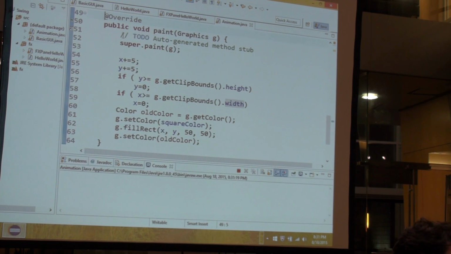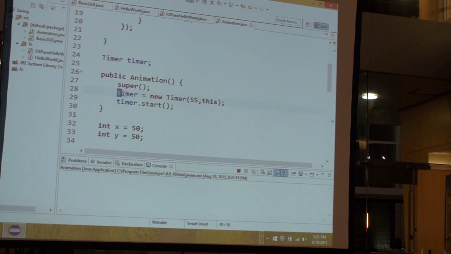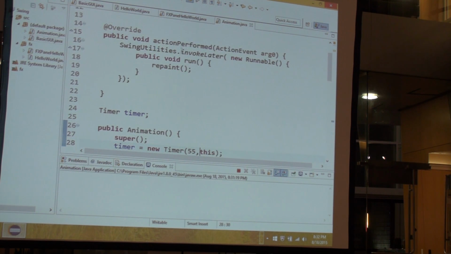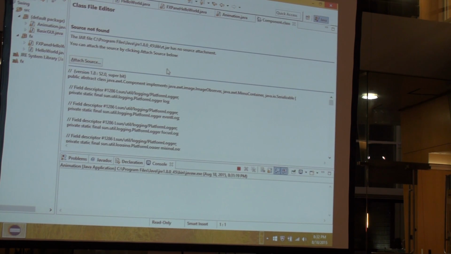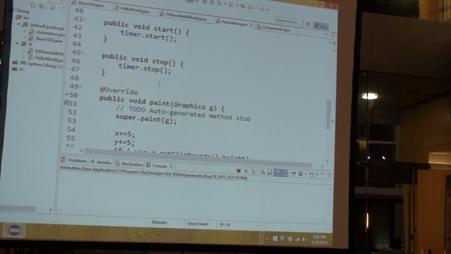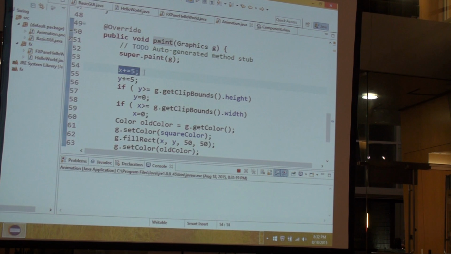The trick is overriding that paint method from the JPanel, and then what's driving our animation is this timer object here. At 55 milliseconds, it increases a step, and we start the timer, and this refers to the actual object, which is the action listener that's going to do something every time the timer is hit. When the action is performed, well, we hit our repaint method. All right. Repaint goes into a bunch of weird stuff which eventually calls paint. And then paint. Every time I paint it, I just move things according to the velocity I want, wrap things around if I want to, and do whatever else.